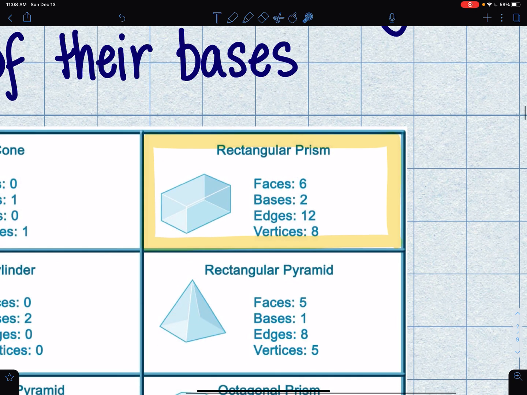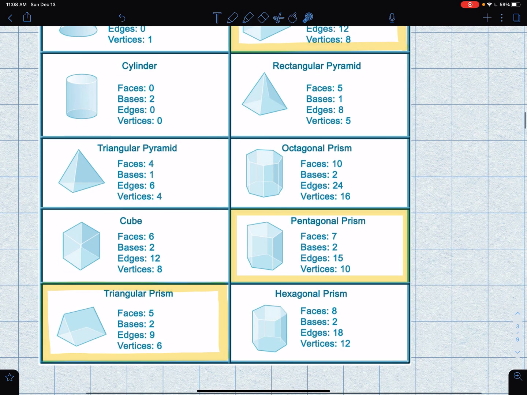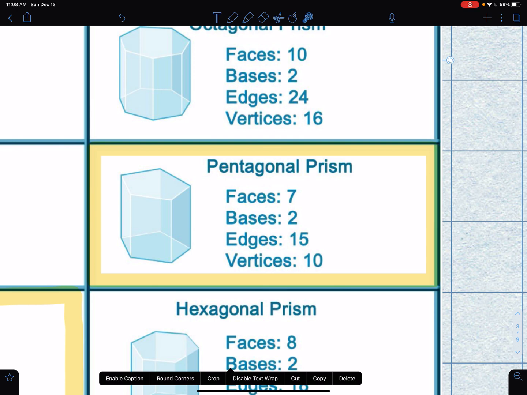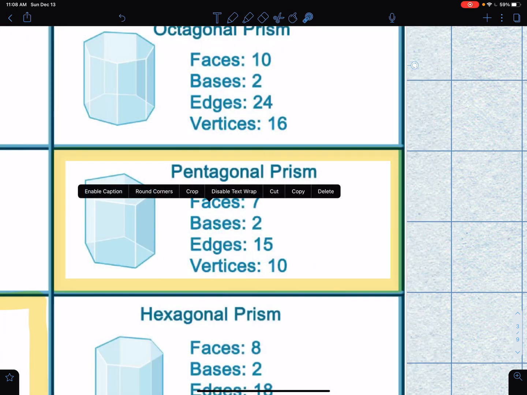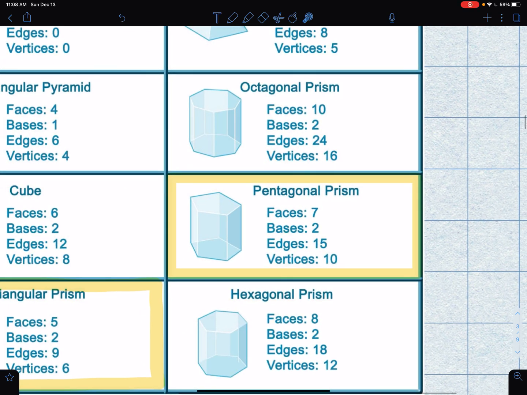Okay. Then they show you a right trapezoidal prism, which I don't have an example of here. There's just not one. I guess this one is kind of one, but this is also the pentagonal prism because the base of it is a pentagon. Okay, so this base and this base on the bottom is a pentagon, so that's how it gets its name. It's a pentagonal prism. It's also a right pentagonal prism because the lateral edges are at right angles to the base. Okay, now, alrighty, I think you get that.